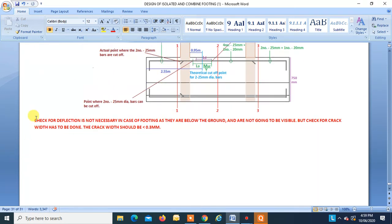Okay, now check for deflection is not necessary in case of footing, as they are below the ground and are not going to be visible, but check for crack width has to be done, and the crack width should be less than 0.3 mm. Okay, so we will see this in the video which I will develop for crack width. I will try to explain the fundamentals in that video.